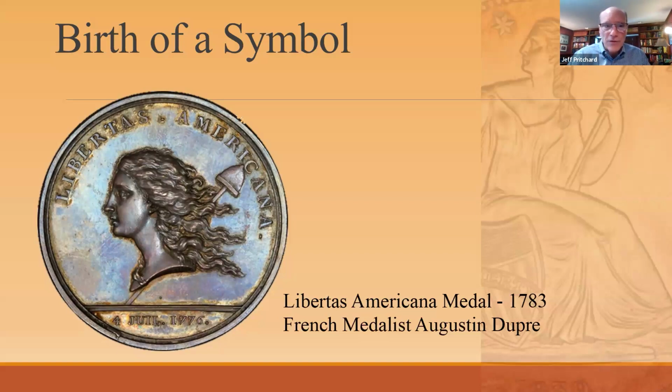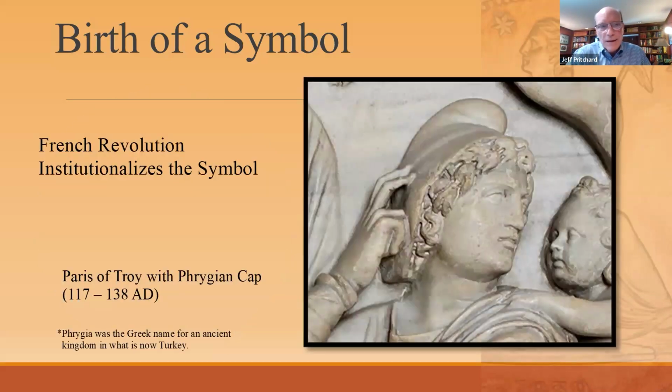Now you'll note this is still that hard, felt Pileus-style Liberty Cap. And it's during this period, the 1780s and the 1790s, that the way the Liberty Cap was portrayed changed to what's called the softer Phrygian-style Liberty Cap. This is from a Roman frieze from about 125 AD, and it pictures the Phrygian-style cap. And you can see it's softer.